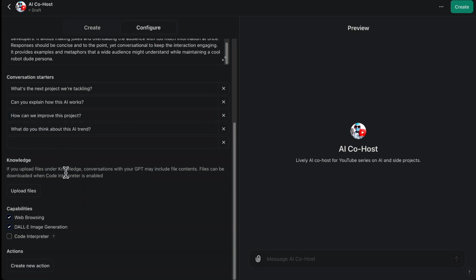Knowledge, this is where you can actually upload information. I've had sort of mixed results with this. I need to give it another try and perhaps try it with a more specific and small data set. So my failure here was I uploaded a free open source role-playing game, and I wanted to basically have it be my knowledge repository for playing this role-playing game.